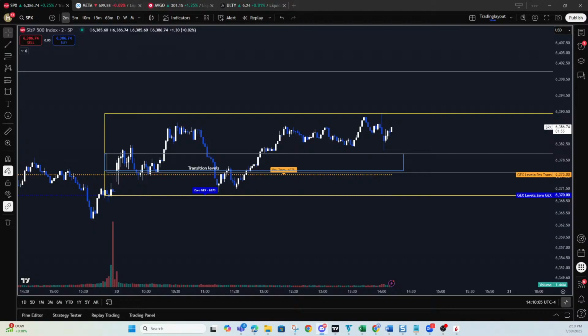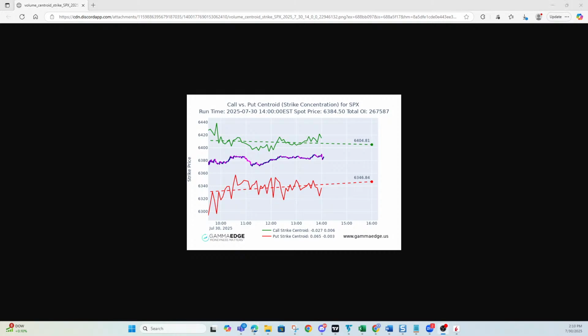Our intraday volumetrics, so we'll look at those real quick. This is a vol-m command, and just to get everybody oriented, the green bolded line is the call centroid, the red is the put centroid, and then our dotted lines are what we call linear fit lines. This is just the mass of where market participants are transacting overall options trades. And when we have a parallel, what we call railroad track or interstate look, that is extreme range bound action. And heading into FOMC, that's pretty much what we've seen, just extreme range bound action.